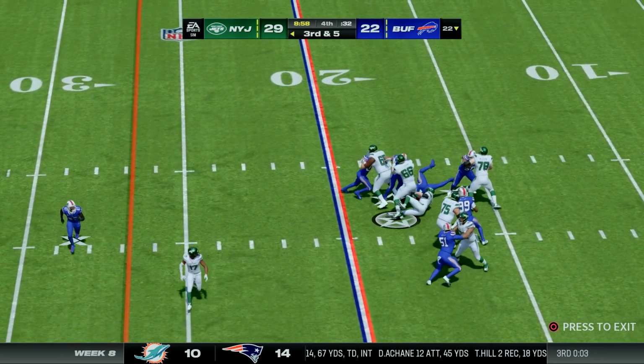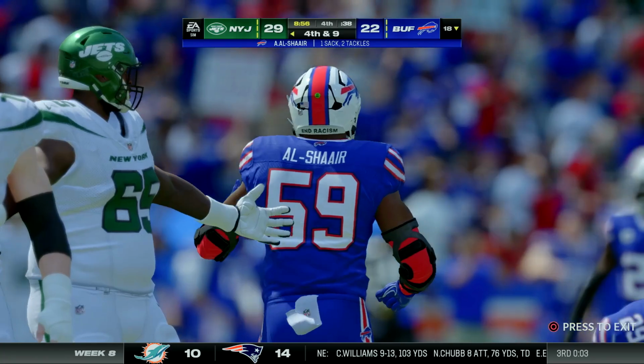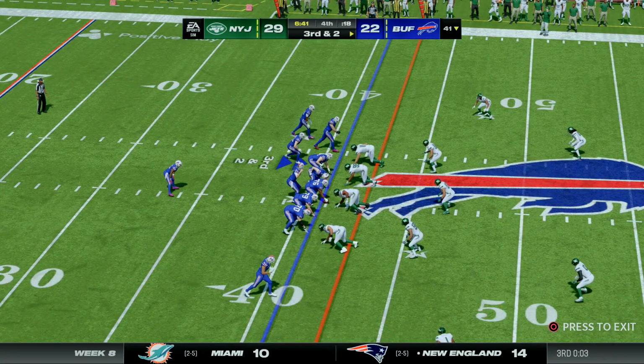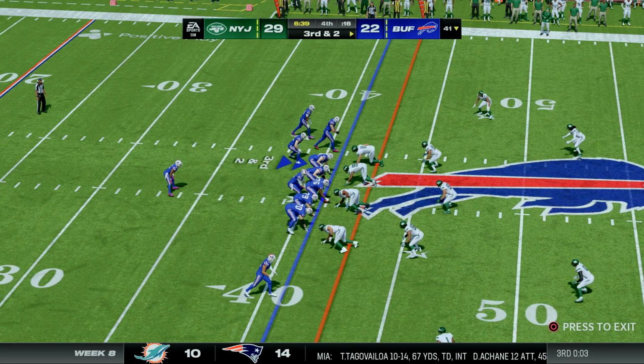Out of shotgun, McDonald's going to get sacked on the play by Al-Sha'ir. I think I said your name right. Either way, we're going to have to punt it away. And now with under 7 minutes to go, the Bills face a 3rd and 2 from their own 41.